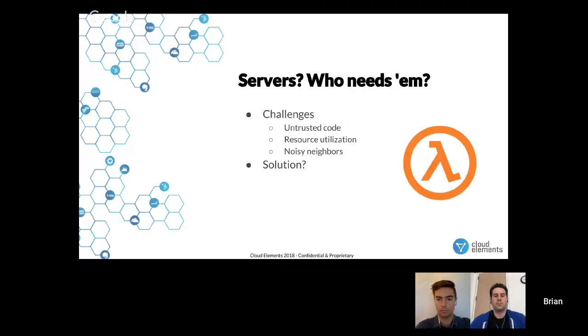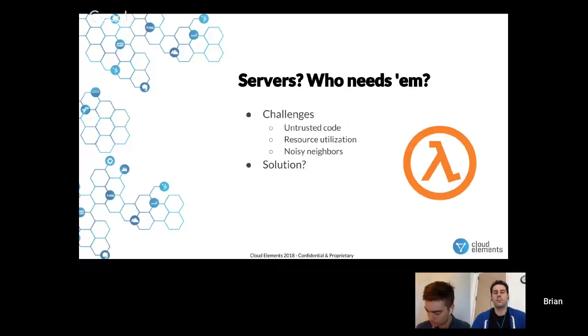We looked at pretty much every commercial offering, and for one reason or another, typically it was execution limits. I think Lambda has like a 5-minute limit on executions, which seems generous, but for our requirements, it just didn't meet them. So we looked for any open source function as a service platforms that existed, and at the time when we started, there was basically nothing, and the things that were there were very immature. Nowadays, there's a lot. OpenFaaS, Fission, OpenWhisk. There's a lot of function as a service platforms that are available, but at the time we decided we needed to build our own.